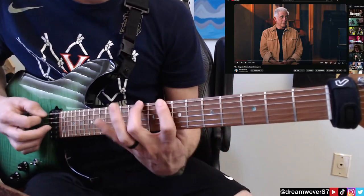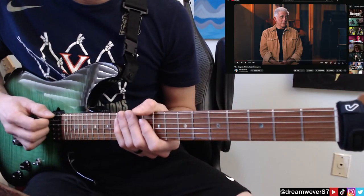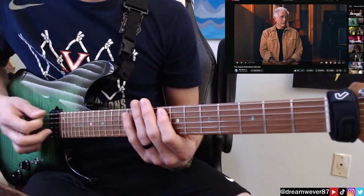So if I play it all the way up, I'm doing this group, then this group, and then this group, and I'm considering it to be that way, so that starts on a downstroke every time for those. But the main thing is switching to that upstroke on the new string.